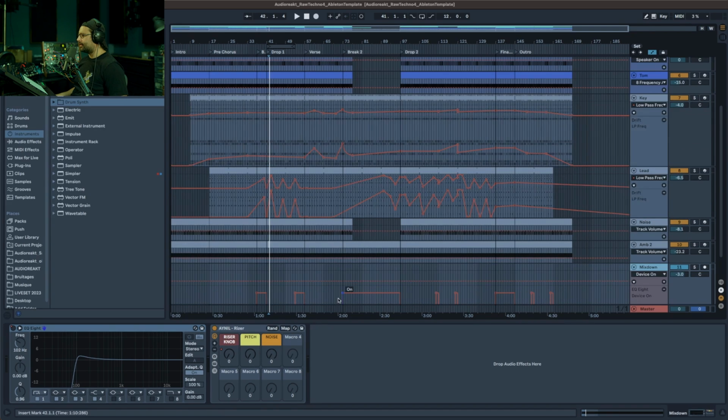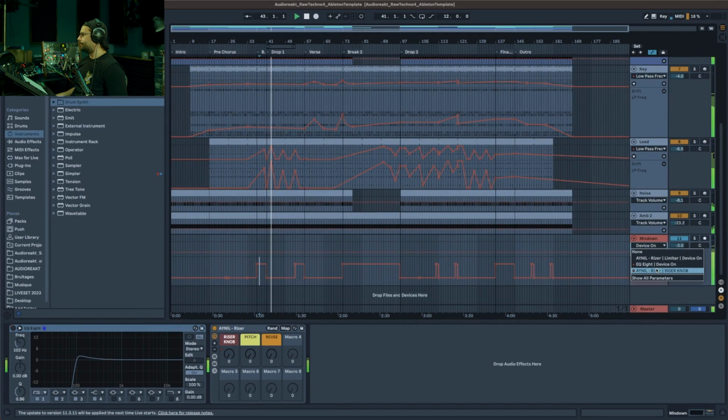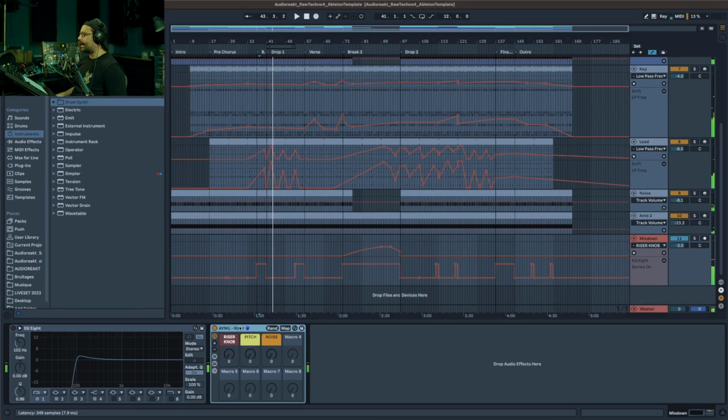So here I have some low cut for the break, you know, when you need to. And I have as well this riser effect rack. Basically, this is a rack I made. Again, I'll put it in the description. It's kind of a washout effect, so it will add a lot of delay, reverb, high-pass filtering onto your sound, and it kind of elevates your sound. And it's really great for breakdowns to bring the tension, and that's what I do here.